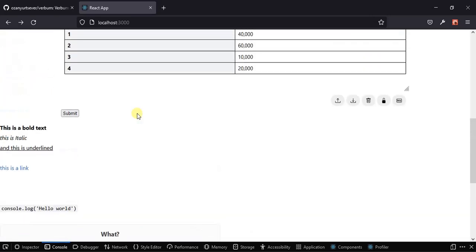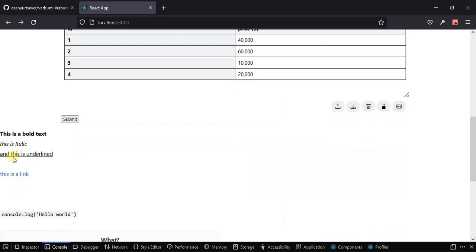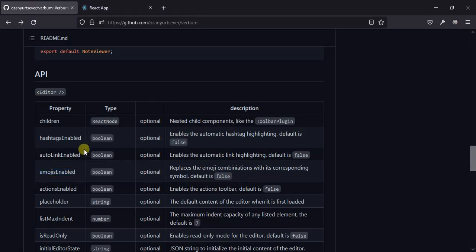Okay. So this is actually all the cool things you can do with this text editor. Okay, let me show you one last thing. The hashtag highlighting. So if I type hash, okay. I think I have not enabled it. Okay, you can actually come here. This is how to enable the hashtag highlighting.